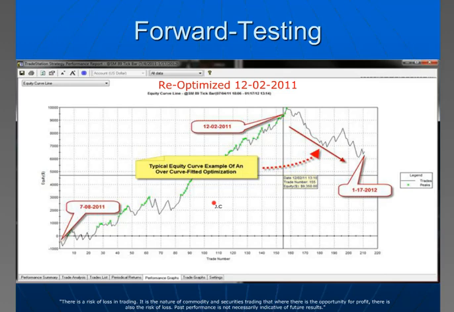A lot of people like to take an optimization and keep running it and keep running it and keep coming up with new variables and keep coming up with new approaches until they get the absolute maximum profit out of that thing. If they can barely squeeze out of it, they may optimize 30 times to do that. That almost guarantees you that the strategy will not work in the future.